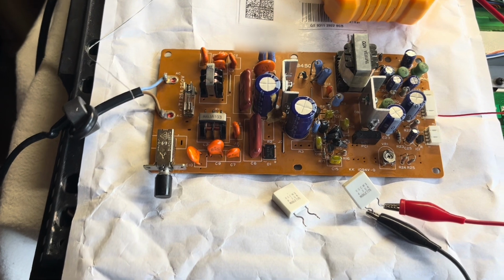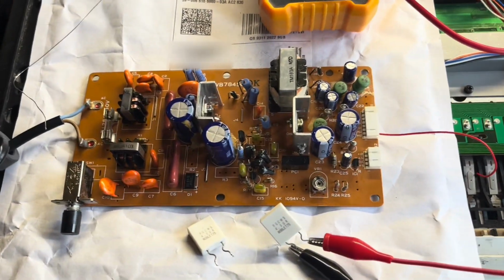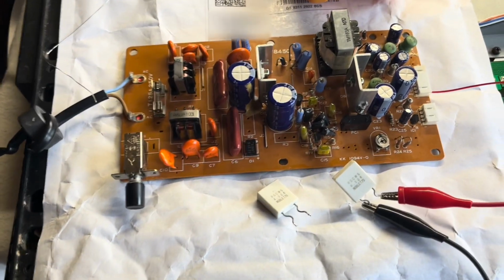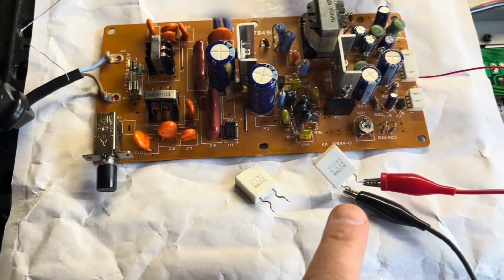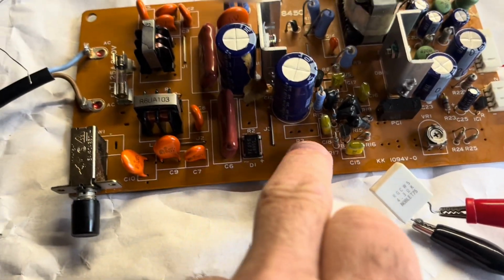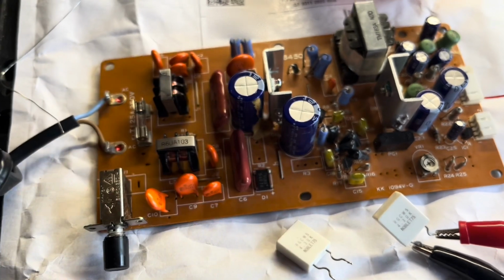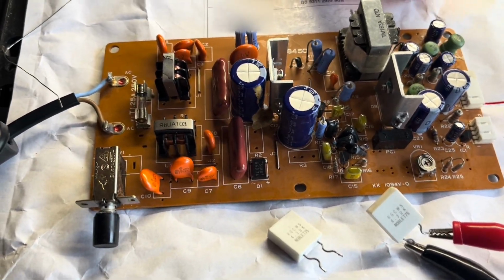So resoldering didn't really make any difference to the output there. So I carried on looking around the board for things that might not be working properly, and I found just now that one of these isn't working. So what this is, there's two quite big resistors, and they control the rate of discharge of those capacitors.